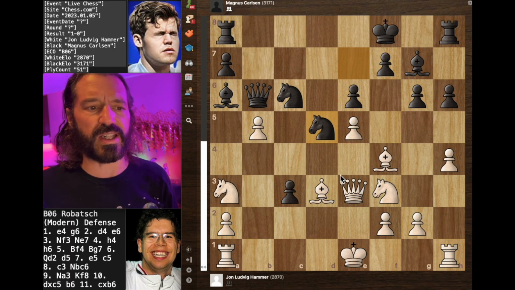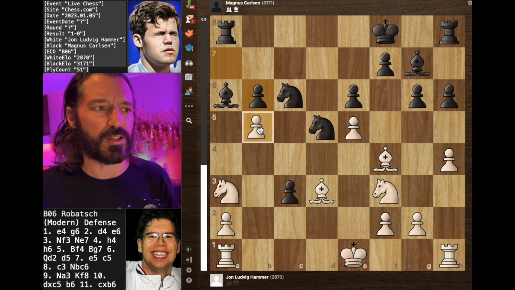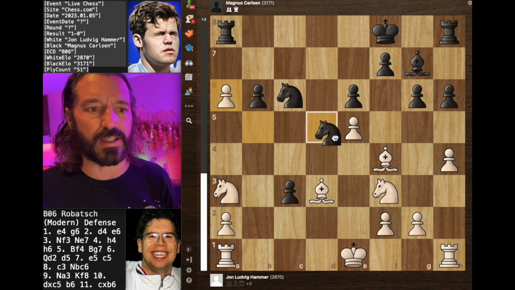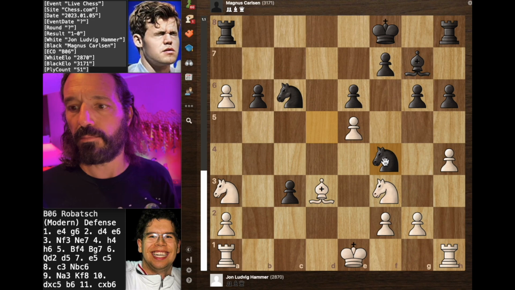So now queen captures queen on b6 by Hammer, and pawn captures on b6 by Magnus. And now Hammer goes ahead and grabs the bishop with b captures bishop on a6. And then Magnus is pretty happy with going ahead and grabbing the bishop on f4 here. Best move in the position.